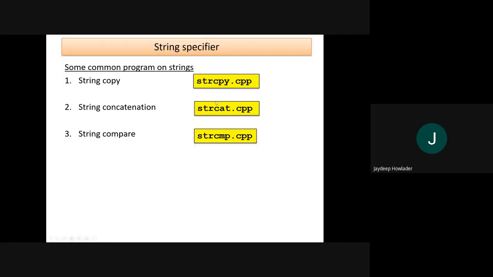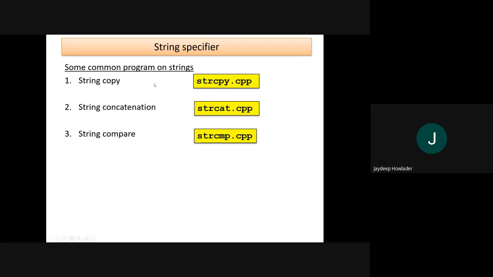Okay, these problems I will take care of in my sessional classes. But there are some very common operations which are always required when you write a program using strings. The first operation is copy string.